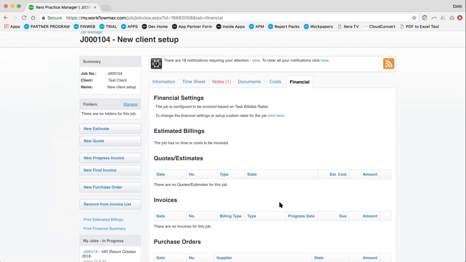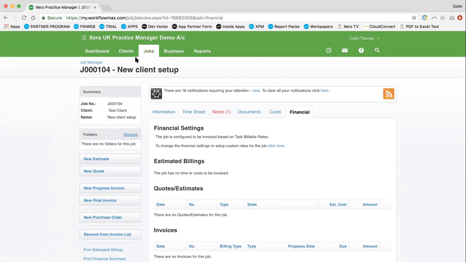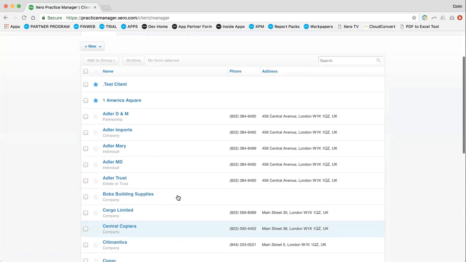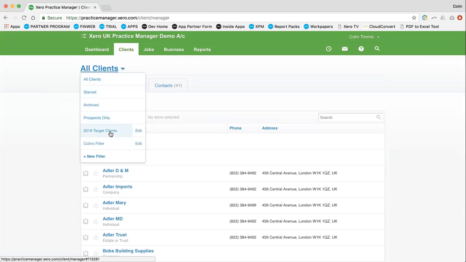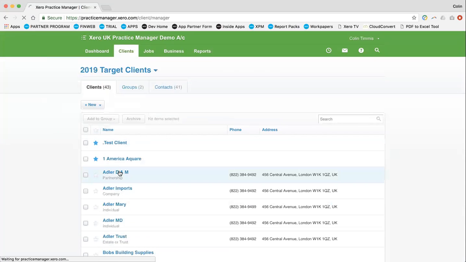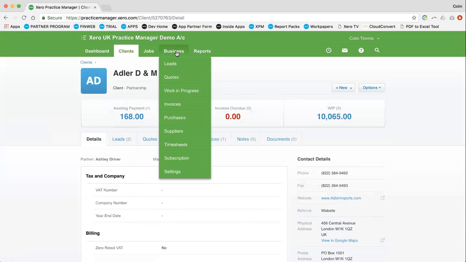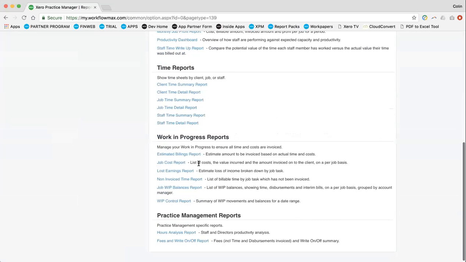And for most people, it's just a case of we need to stop forgetting about jobs and we need to have accountability. So we need to make sure that all the emails, all the notes, all the time is recorded correctly against a client. And if we ever have a potential liability claim or we want to be proactive with clients and follow up for missing information, we can simply come into our client list like this. We can run reports based on particular criteria for clients. We can go into our clients. We can see what is applicable for that individual client, or we can go to our reports and we can run a report to say, show us all the clients that have got problems.